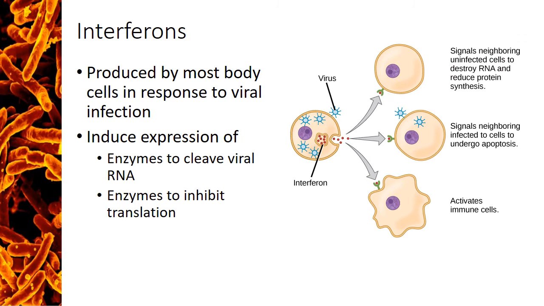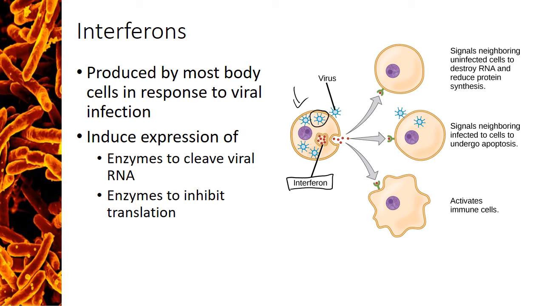So interferons are the cytokine classification that's really involved with trying to stop viral replication in our cells. You can think of their name as coming from the fact that they interfere with viral replication. Interferons are proteins that can be produced by just about all of your body cells, because all of your body cells can actually be infected with a virus at some point. So you can see this cell here has been infected with a virus. And in response, the virus is undergoing those viral replication steps that we talked about. And while it's doing that, the cell has turned on its production of interferon.